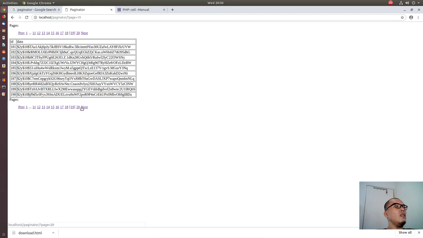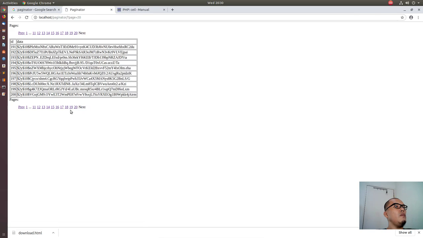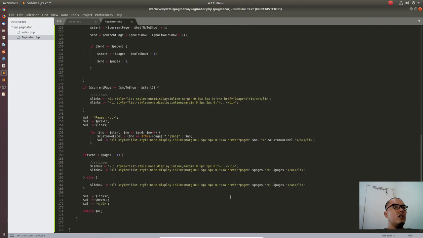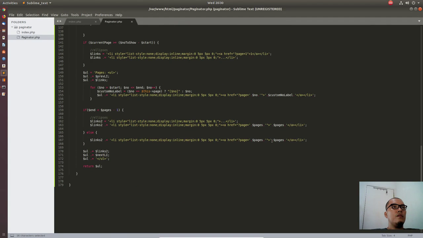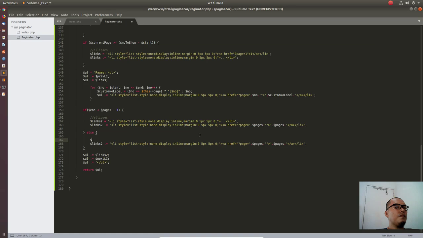Page 19, and then move to 20. That's correct. The only thing missing is that page 20 is not selected. So here, for pages, we can simply say, if the page is equal to the current page, then we're going to put brackets around the page.